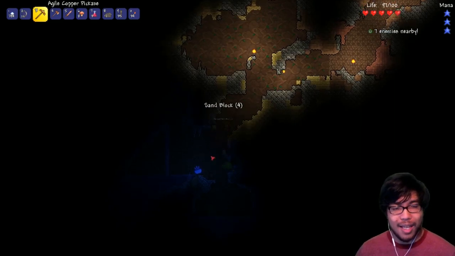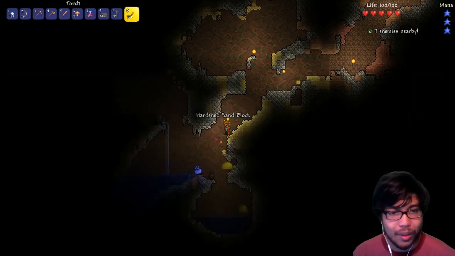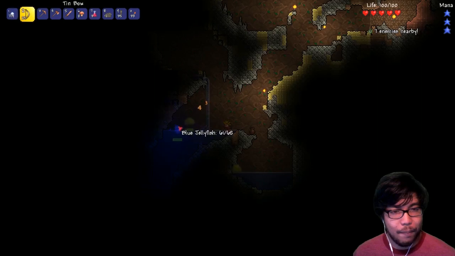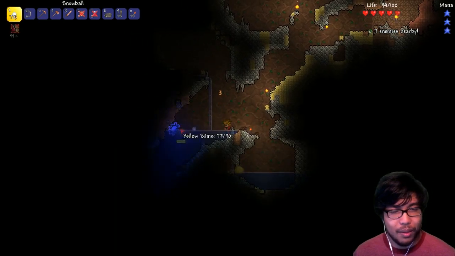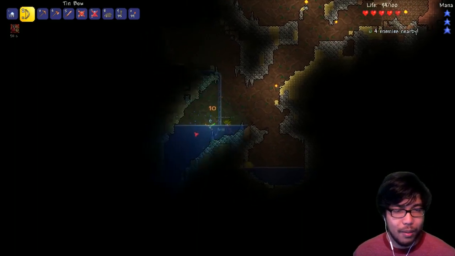Hardened sand block, that is a new item right there. It's not a material, which means you can't turn it into anything that I know of anyway, but it can be placed. So here we go. I was hoping to find another chest down here or something. We'll fight these jellyfishes though. Blue jellyfish. That's not a blue jellyfish. Does that look blue to you? Oh, the yellow, sorry. I was looking at the blue jellyfish, but I was talking about the slime. I'm an idiot. All right, here we go.